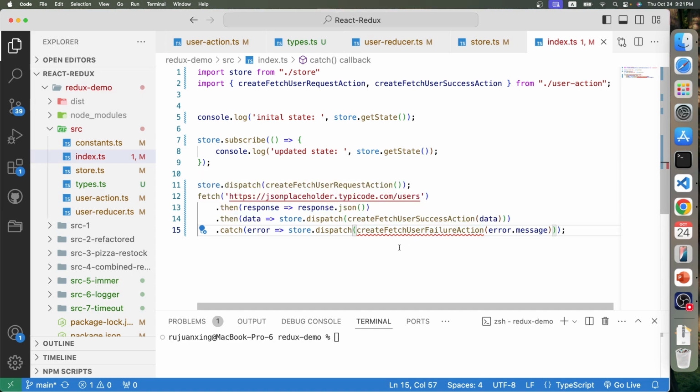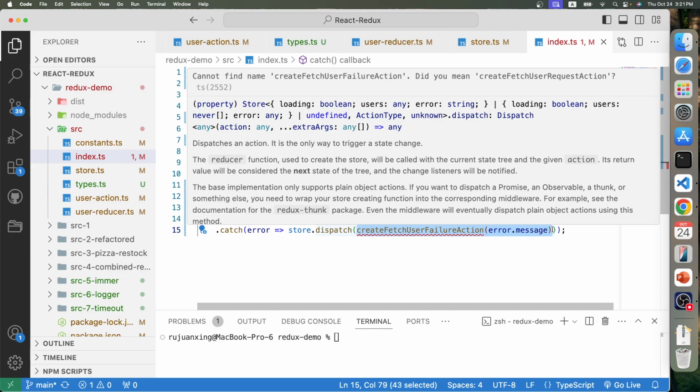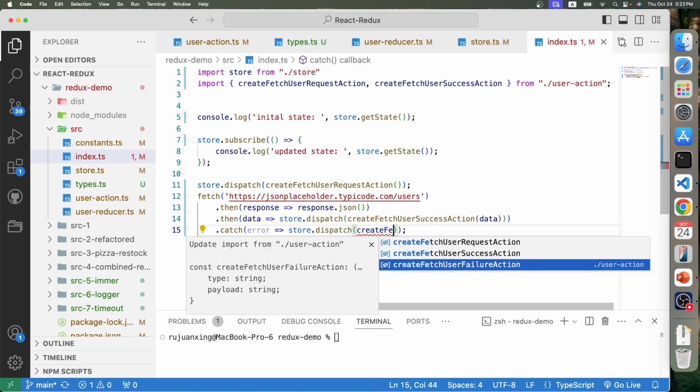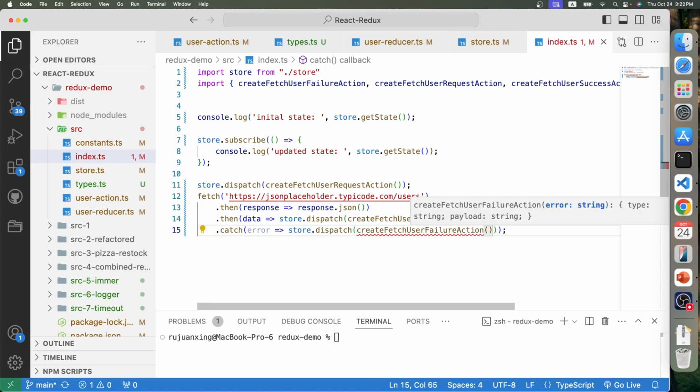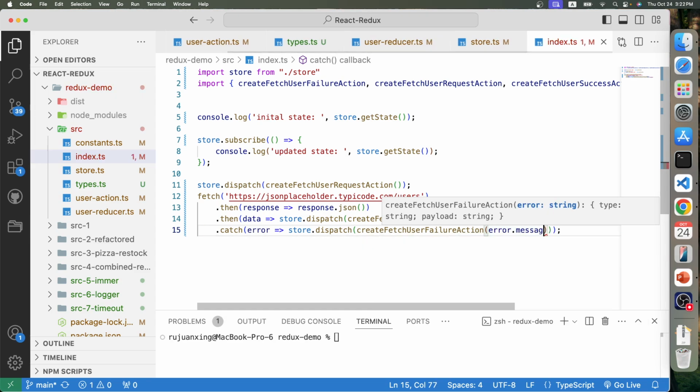Dispatch error. What is it? Create a user failure. No, I want to create a fetch user failure. Let me see. Okay, create fetch user failure action. Oops. Yeah. Then let's give error.message.